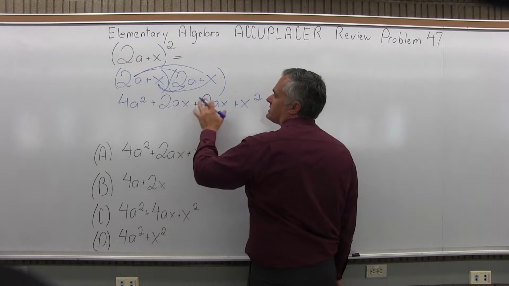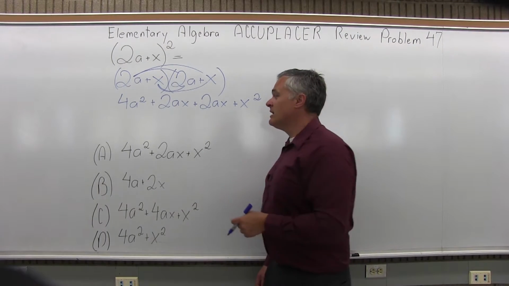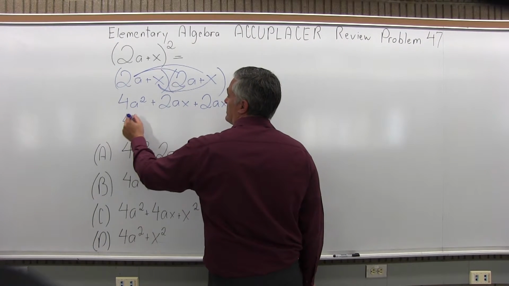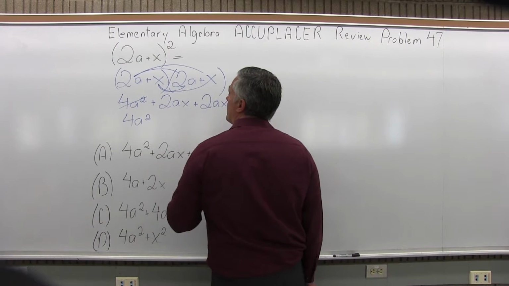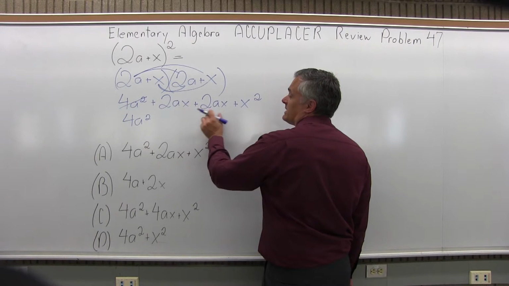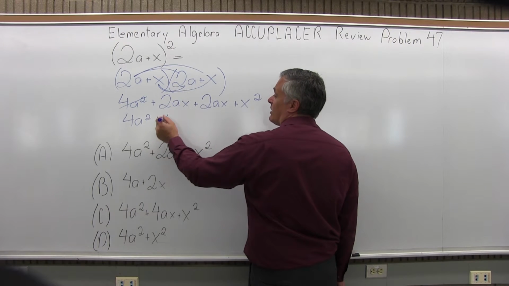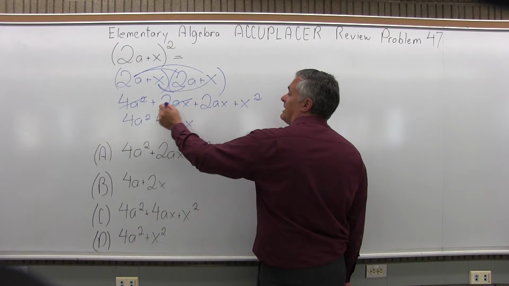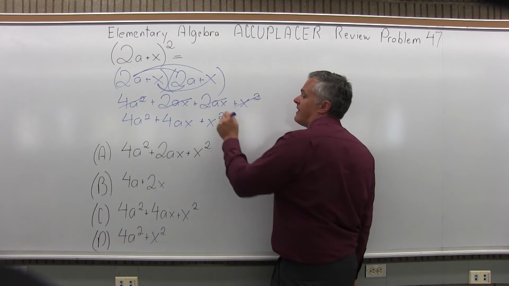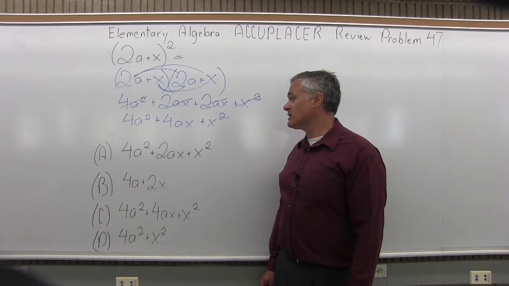Again, everything comes out positive if I'm looking at my signs. There are no negatives here. But I do have to combine the two middle terms. The first term, 4a squared, there are no other a squares, so 4a squared will be part of my answer. But I have 2ax, and I have 2ax again. So not only the variables, but their exponents match perfectly. I can combine the numbers in front, 2 and another 2, both positive. I will have positive 4ax, and that takes care of my middle pieces. What's left on the end is an x squared. Now I have an answer of 4a squared plus 4ax plus x squared.